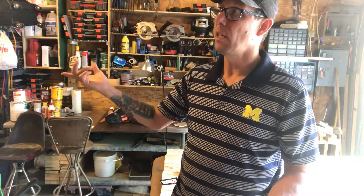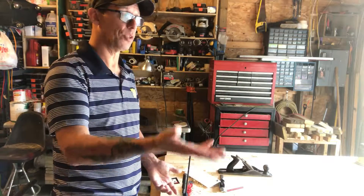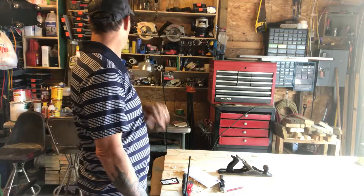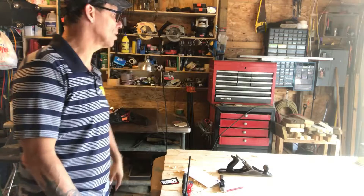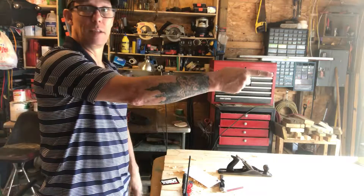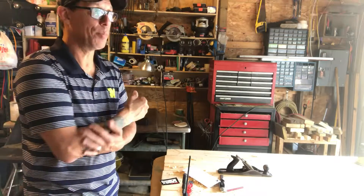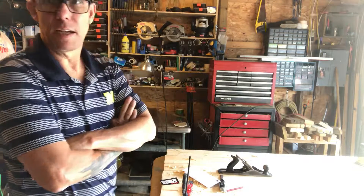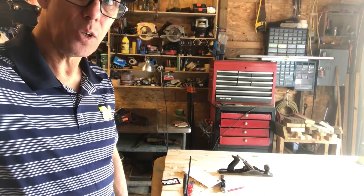It's ongoing — I keep changing my mind, keep getting stuff, keep rearranging. But now I've got a decent table saw, air compressor, chop saw, shop vac, two skill saws, two routers. I just bought the bar clamps, got my tool box, sander and a planer, joiner. You can do it — it takes time, it's not going to happen overnight. I've been here going on four years in Lansing and I'm loving it. So you can do it — get to it if you want to do it.